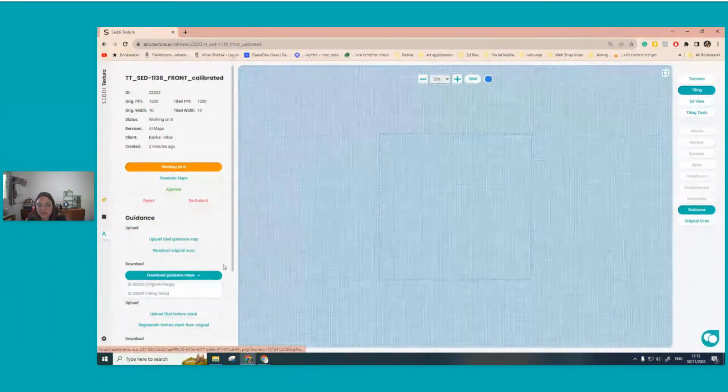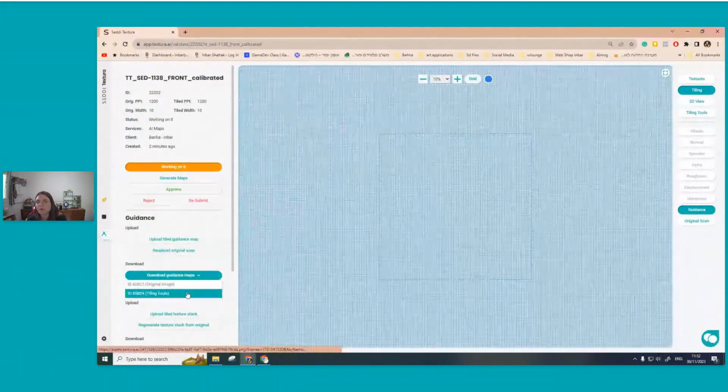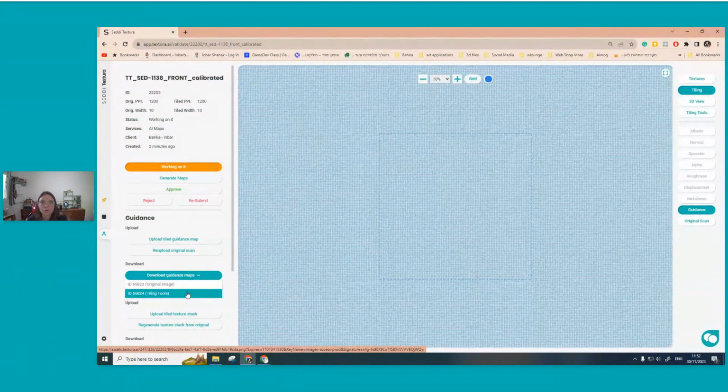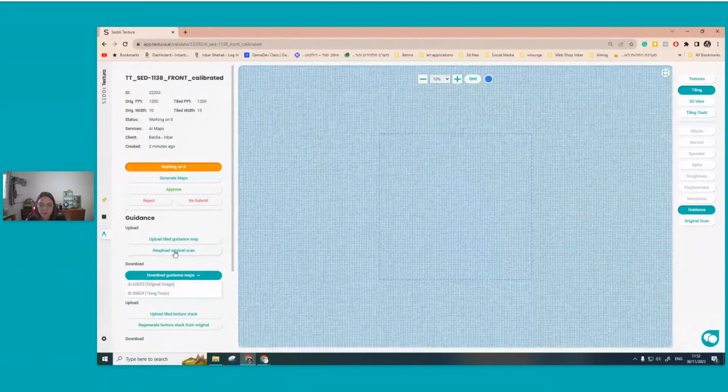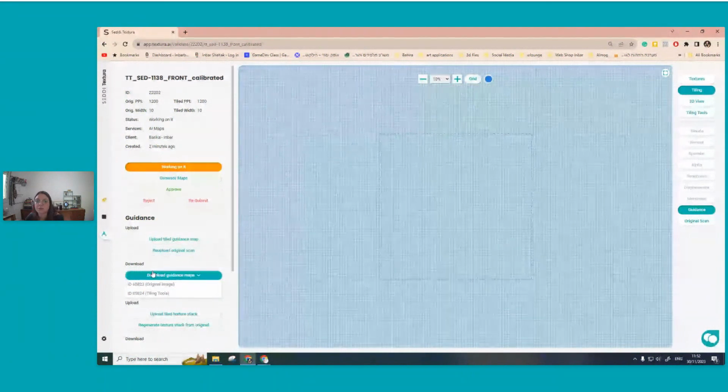That's good for a few reasons. One, if I need to do some heavy lifting modification, I can download tiling tools, go to third-party software, and upload it again as tiling tools. I can re-upload the original or upload type guidance, and I can go back and forth. Super convenient.